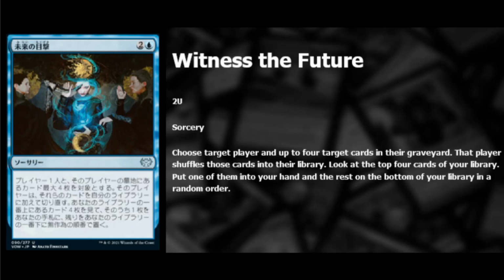All right, we have Witness the Future. So we have a blue and 2 sorcery. Uncommon. Choose target player and up to 4 target cards in their graveyard. That player shuffles those cards into their library. Look at the top 4 cards of your library. Put one of them into your hand, the rest on the bottom of your library in random order. Wow.